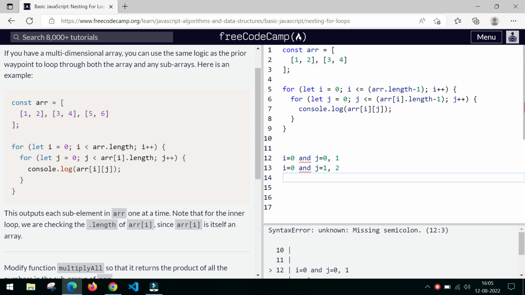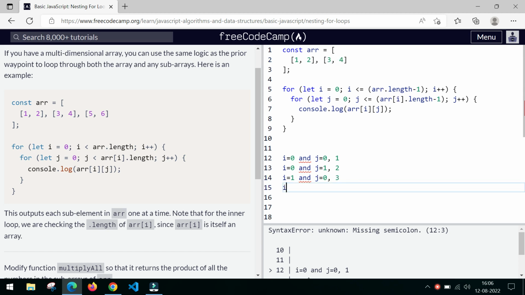And i equal to 1 and j equal to 0. Okay, so i equal to 1 means what? The second subarray, and j equal to 0 means the first element in the second subarray, and that is 3.